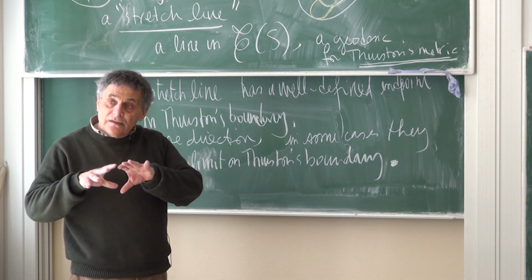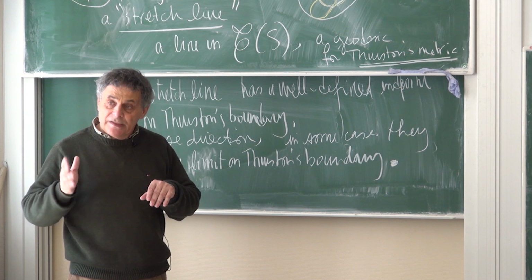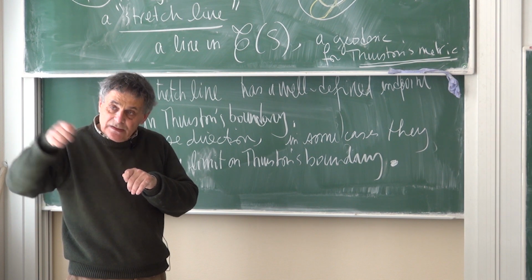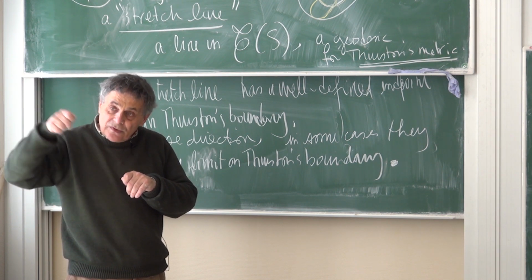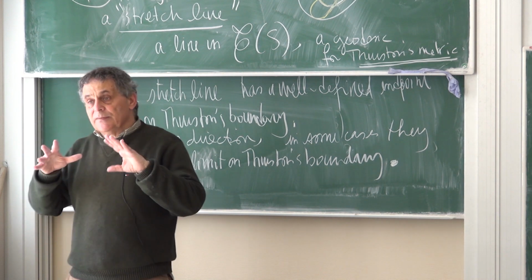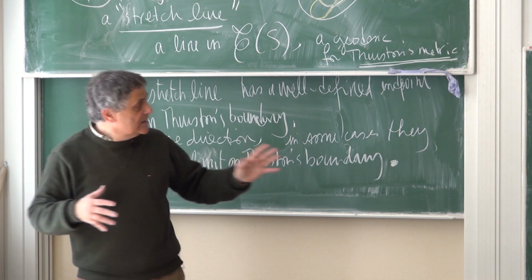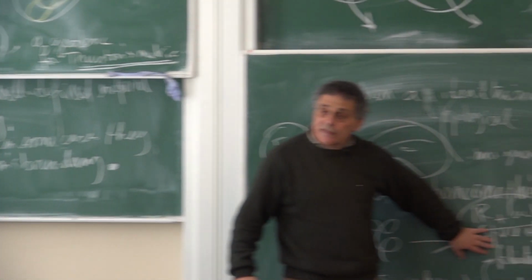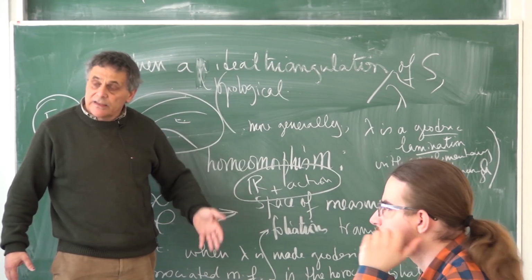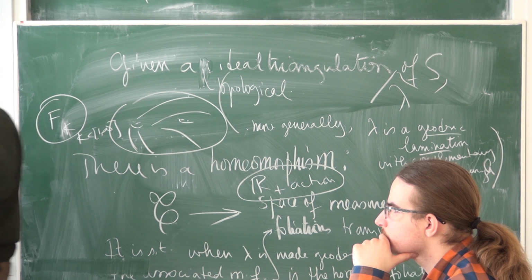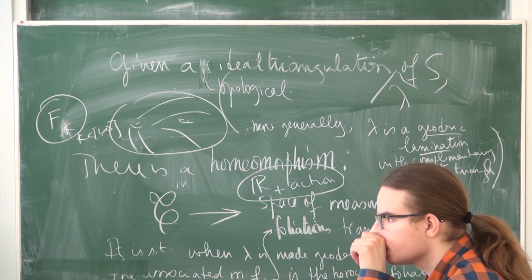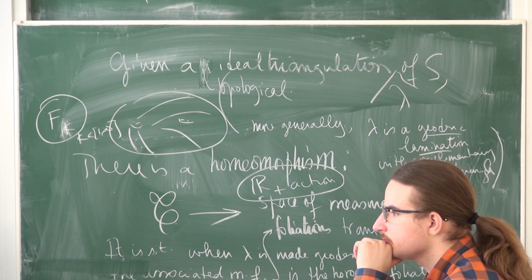Because on these measured foliations which are transverse to the lamination, you have this R action, this positive real action. And then you go to the boundary. So you are getting some charts near the boundary. This parametrization of Teichmüller space extends to a parametrization of the compactified Teichmüller space, equipped with the Thurston boundary. Yes, you are right. This is one good way to see this. You are getting charts near the boundary.